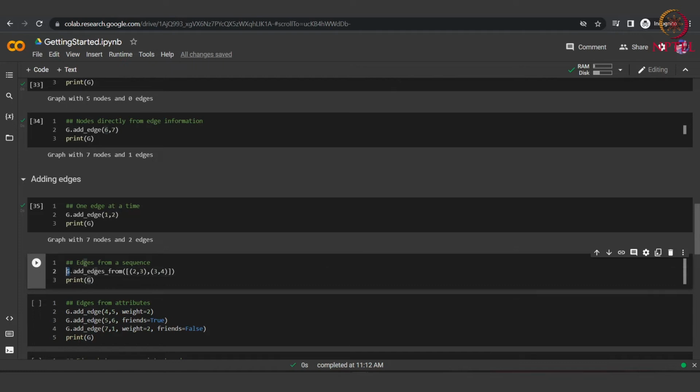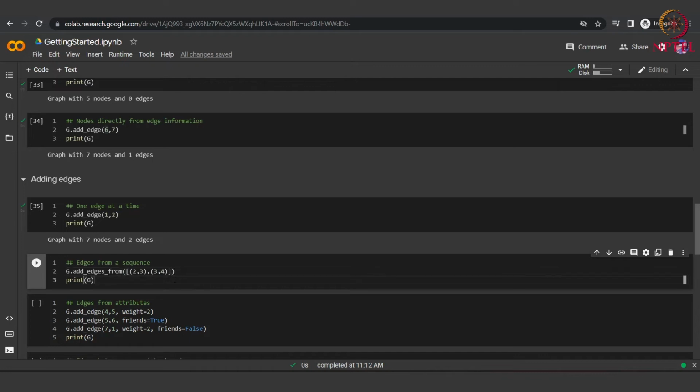We have this graph object G. We call this function add_edges_from. We provide it with a sequence of tuples. Each tuple in the sequence represents a pair of source and target nodes. So this statement basically adds 2 edges, between the nodes 2 and 3 and the nodes 3 and 4.